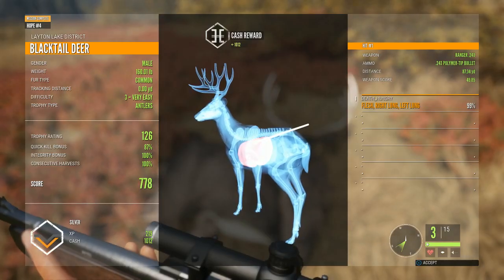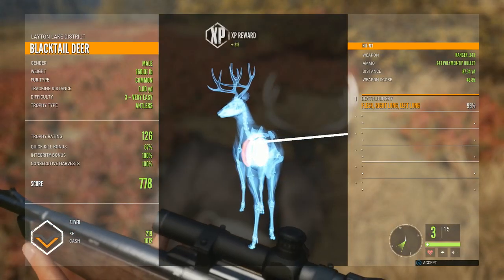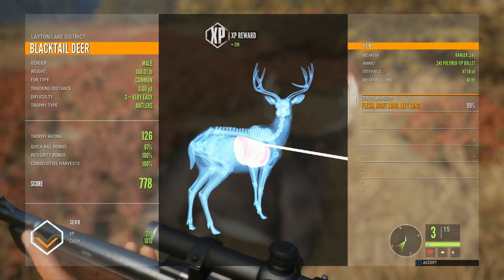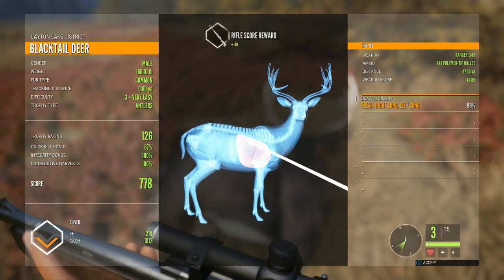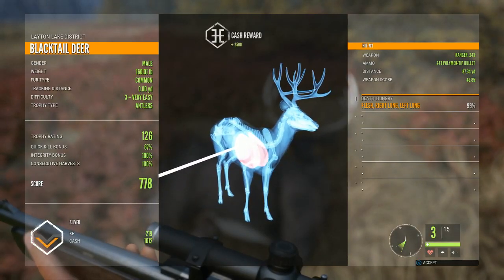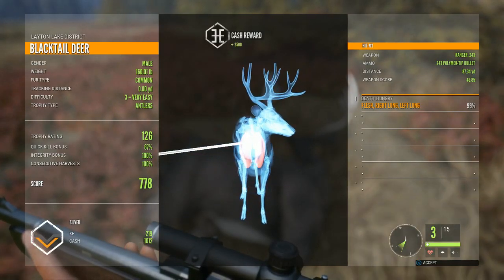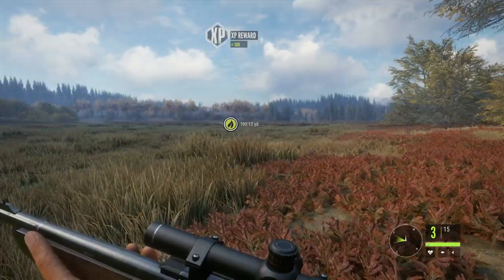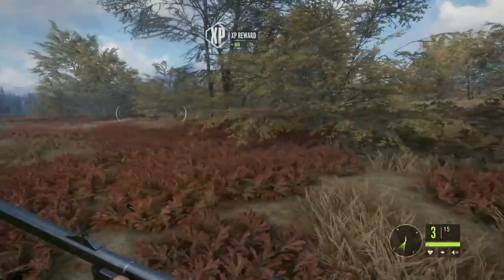Blacktail, silver, 778. Got him on flesh, right lung, left lung, so it went all the way through. Good shot. Fur type, common. Sweet. It's starting to rain.